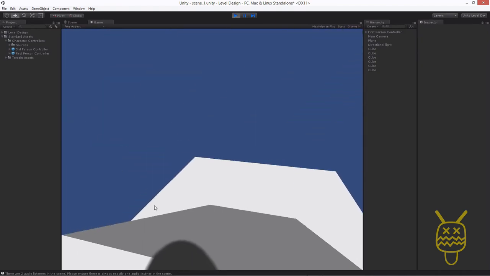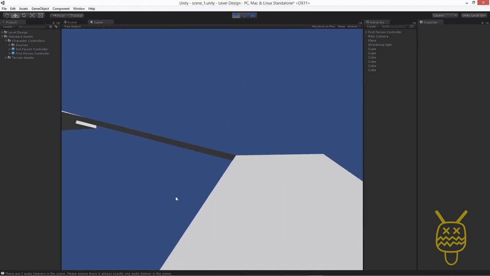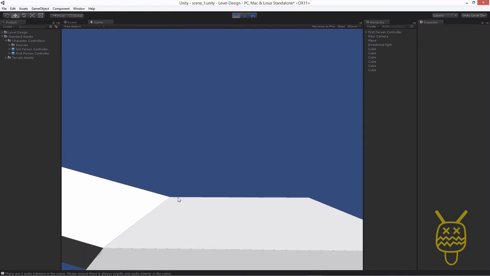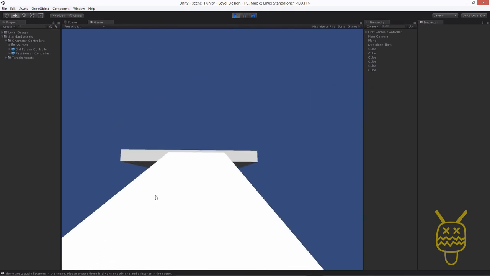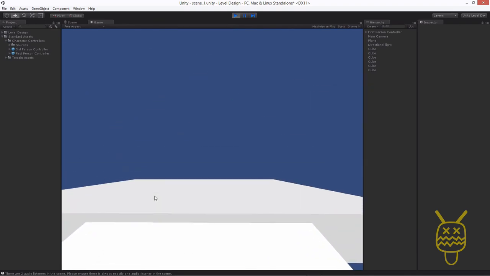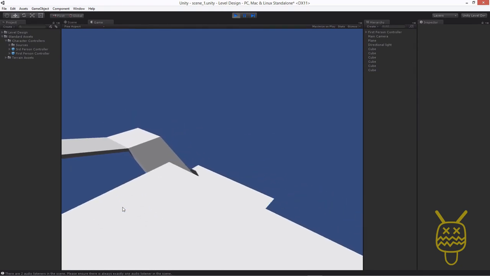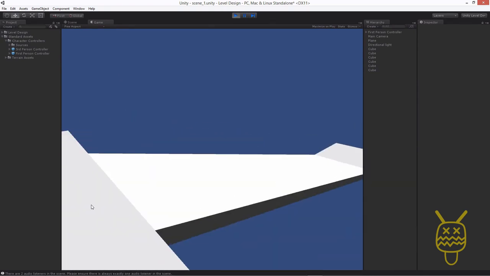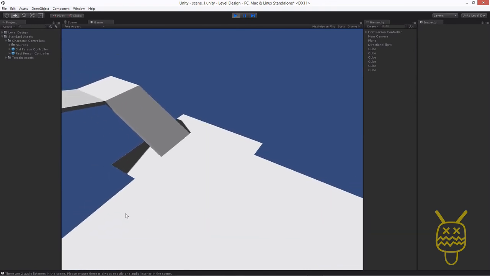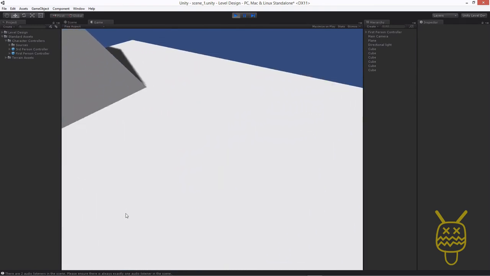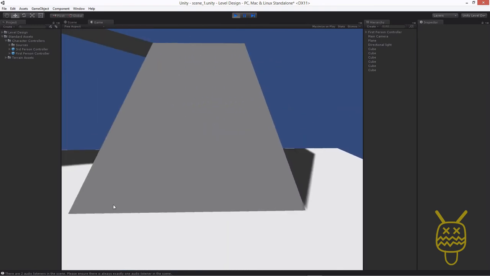So we now have a higher platform. We can see that top one we've got to get to. We can keep going up here, and we can keep going up to the very top. Alright, so now we have a good view of our whole level all the way up here, and if we're daring, we can actually jump off and land back at start. So that's going to be your basic setup. We'll add a few more details, and then we'll start working on some texture.